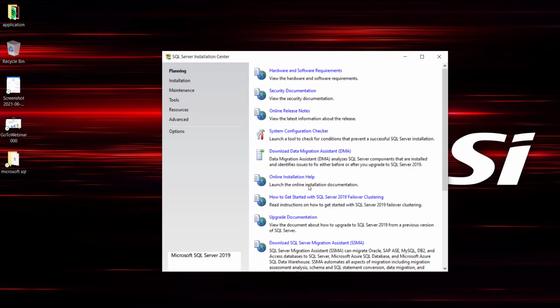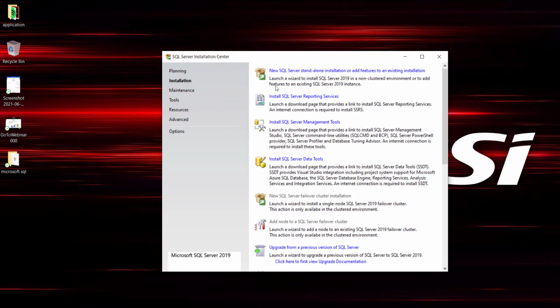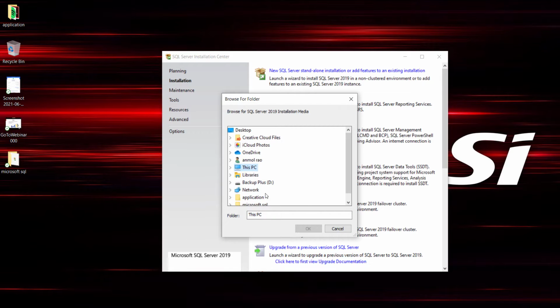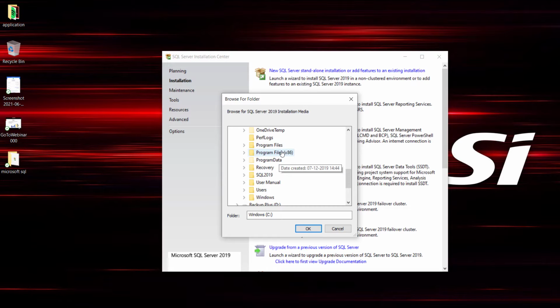If you ever needed to make changes to your installation of SQL Server, you'll come back to the Installation option, click on this link at the top again, and browse out to your computer to find the installation media that we downloaded in the first process. For me, that was in a folder on my C drive inside of a folder called SQL 2019 CTP 2.4, and then we'll click into the Evaluation Edition folder and say OK.